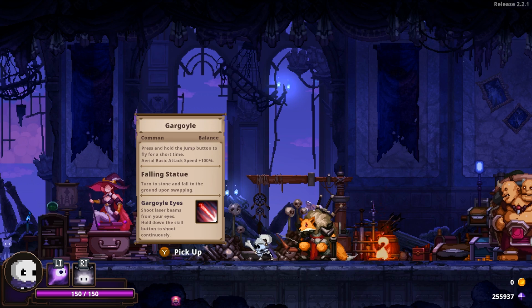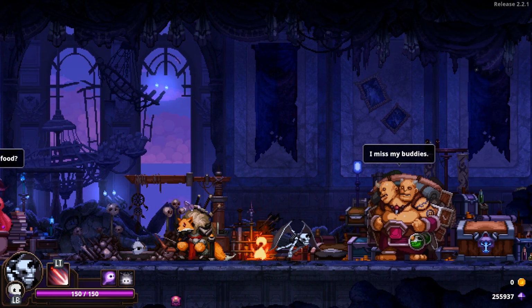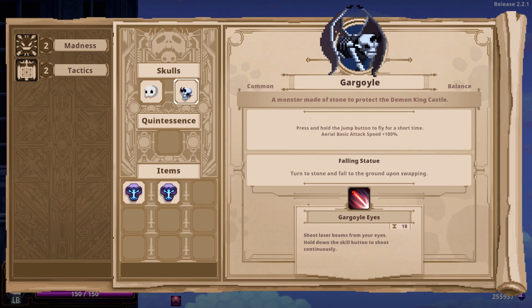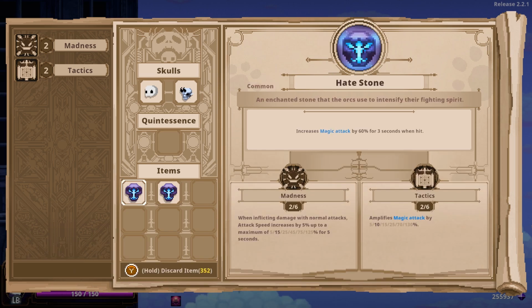I actually completely forgot how I was going to open this video because I spent way too long stacking up this run to make something kinda special. So, this is going to be the much promised Gargoyle run, but I have two madness and two tactics. The tactics doesn't really matter. The two madness is what matters.